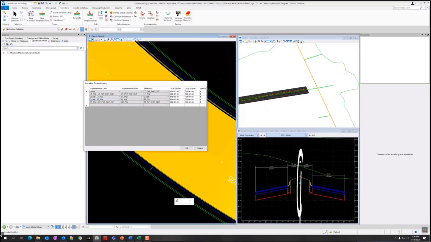For this middle lane, this median lane here, the pivot's at the right PGL, which is this point, and this point gets super elevated, the center line null. And then for this one, the pivot point is center line null. The super elevation point is LT PGL. That looks good. For this lane, the pivot point is LT PGL. And the super elevation point is LT PVT UP out. So that looks good. The only thing is the gutter.